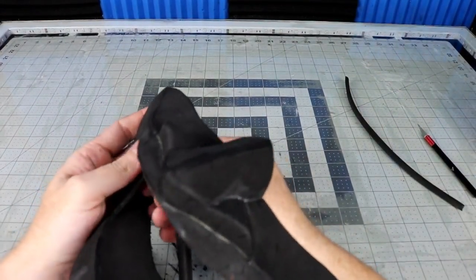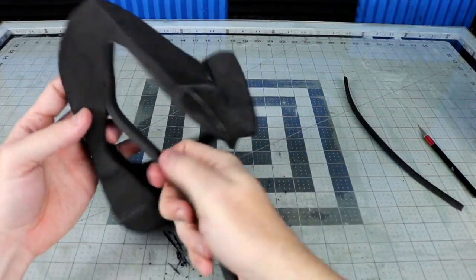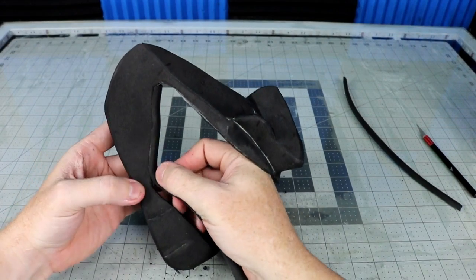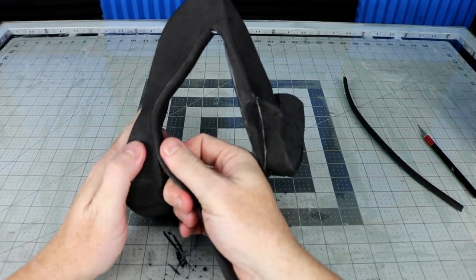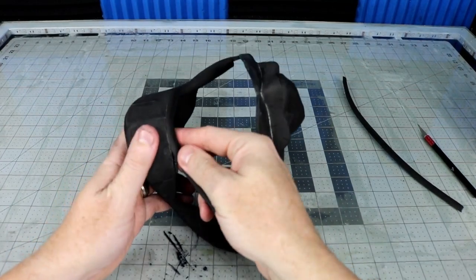To give him some lips, I used some halved 12mm EVA dowels and glued them into place. I bought mine from TNT Cosplay Supply online, but you could easily just round over a piece of foam with a rotary tool and get the same effect.